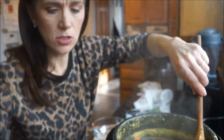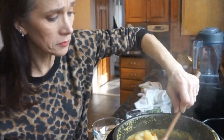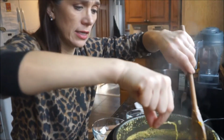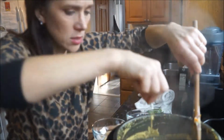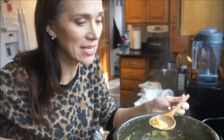And you can top this with sour cream, cheddar cheese, bacon. I'm skipping the bacon because like I said, this is vegetarian. It's hearty. It's delicious and warm for those cold winter months, and easy and affordable. And if you feel like you need a little bit of broth, go ahead and add more at this point, or if you want it more creamy, go ahead and add more milk. I would just make sure the milk is at room temperature just because you don't want it to curdle because the soup is blazing hot.